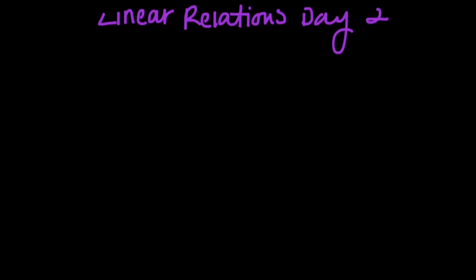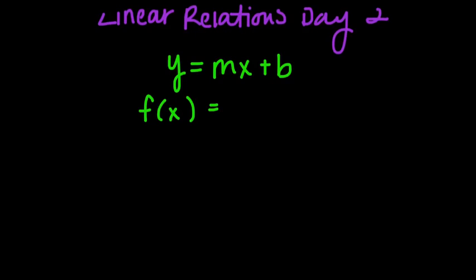First of all, the format that it has to be in then is y equals mx plus b. Where y and x are variables and m and b are usually going to be changed to numbers, and they both represent something within the situation that we will talk about in the upcoming weeks. So first of all, remember y could also be written as f of x, so you'll also see f of x equals mx plus b.